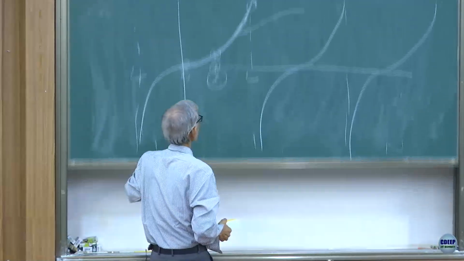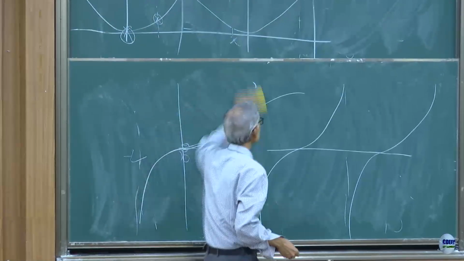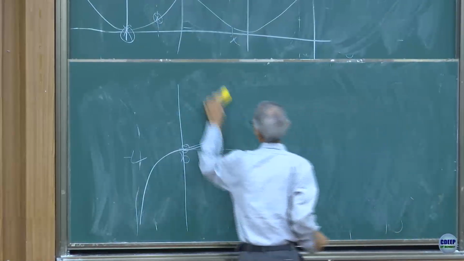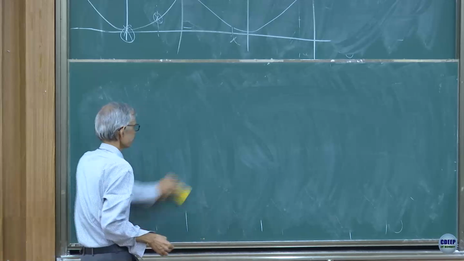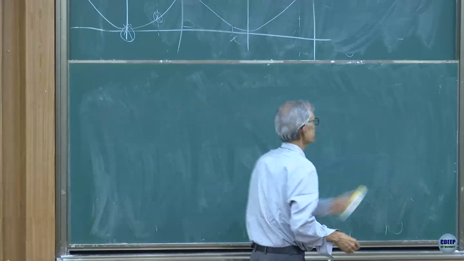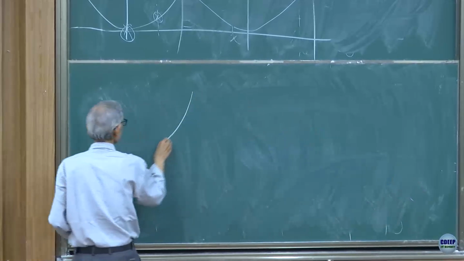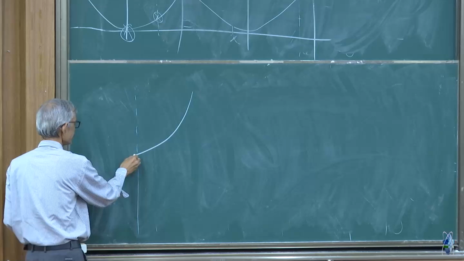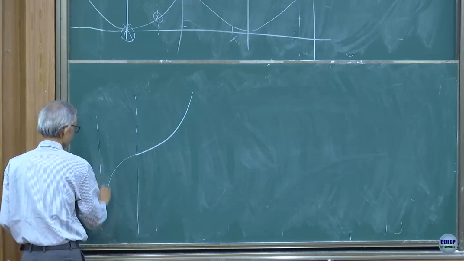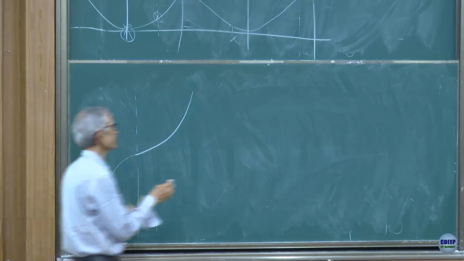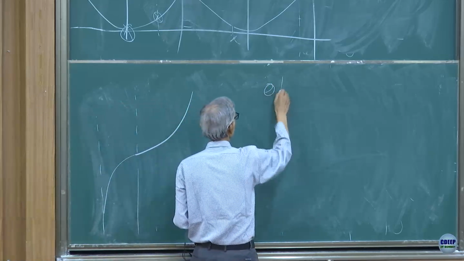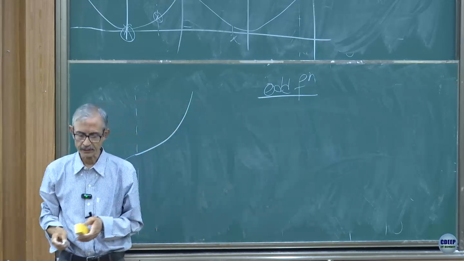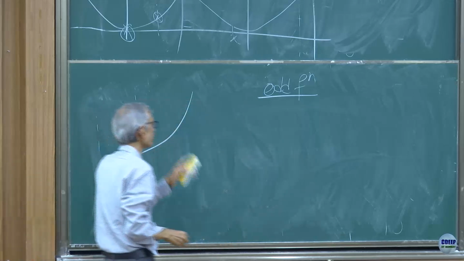Let us now go on a conceptual plane and say that this is my function that I'm trying to talk about, and let me say that I'm going to represent it like so. So this is an odd function, and there's a reason why we are looking at all of this.